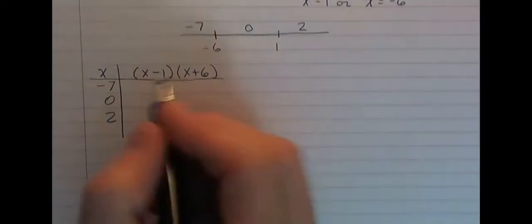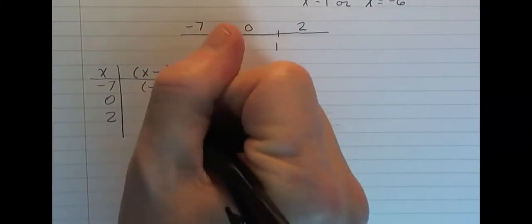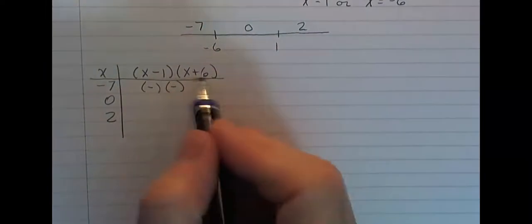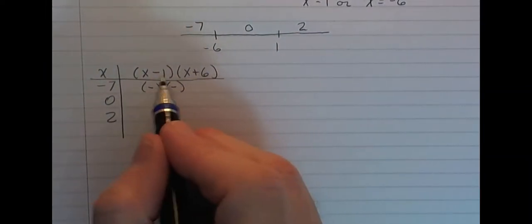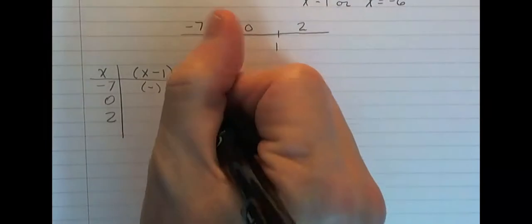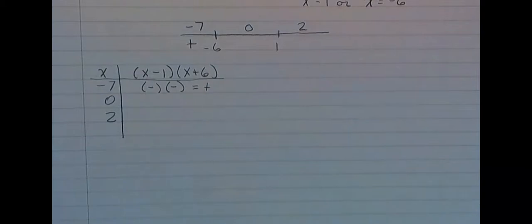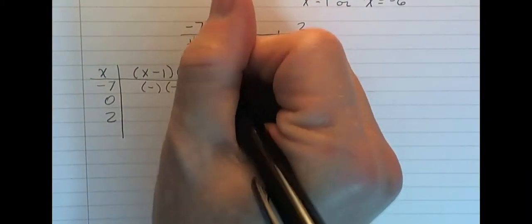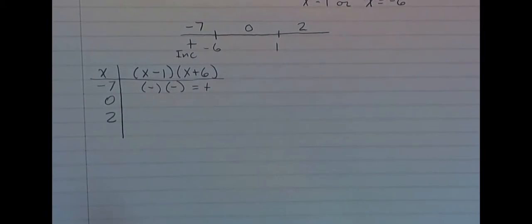Okay? So I put in a negative, and I get a negative right here. Put in a negative, I get another negative. See, I don't really care about the numerical value. I just care about, is it positive or negative? And here I've got negative times a negative, that's a positive. So here I got positive. That means this function is increasing here. So let me just put that for emphasis. It's increasing. The function, this f of x, is increasing.